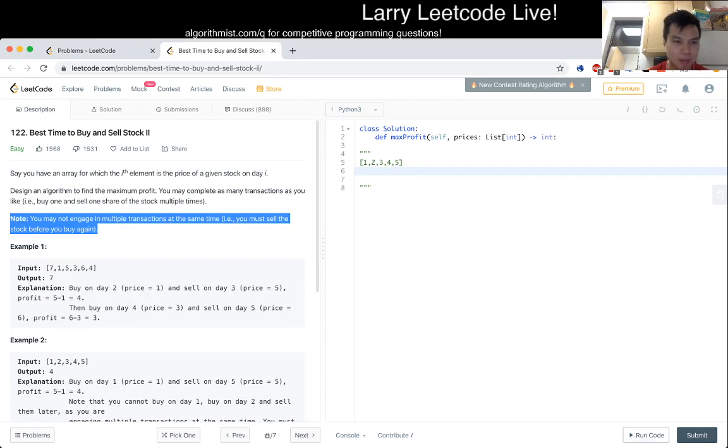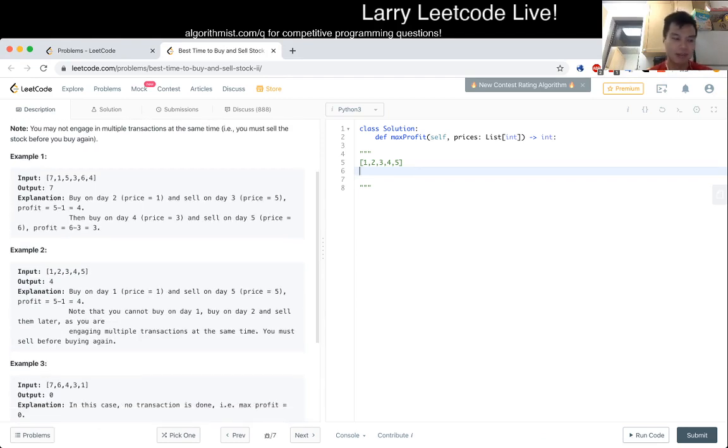So one way I would model this problem is: okay, buy at 1, sell at 2, and then buy at 2, sell at 3, and so forth, right? So that would give you the ideal solution. And also from that, people always use the transitive property a lot. I think there's something similar to that here. I don't know if it's quite transitive per se. It's just you can merge these transactions, if you think about it that way.